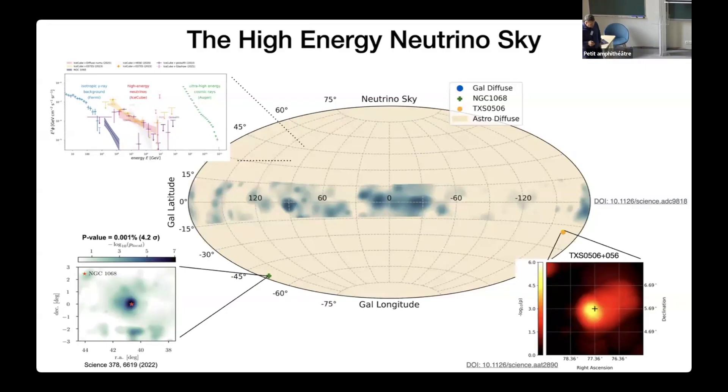In terms of sources, we've had a few. There was the TXS observation where, in addition to the event, we see an excess of events. When we look backwards in time, we see 13 or 14 events in a short period of time. We're able to identify that at roughly the three and a half sigma level. In terms of a steady source over the last 15 years, we've built up this 4.2 sigma excess at the location of NGC 1068.